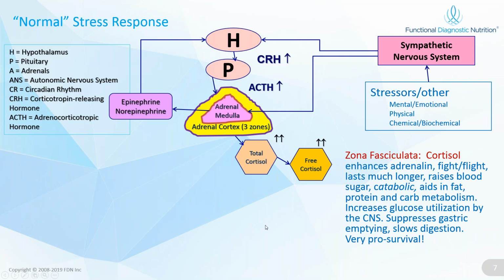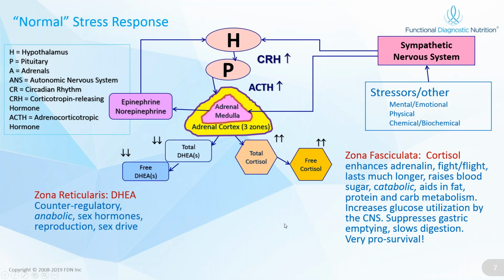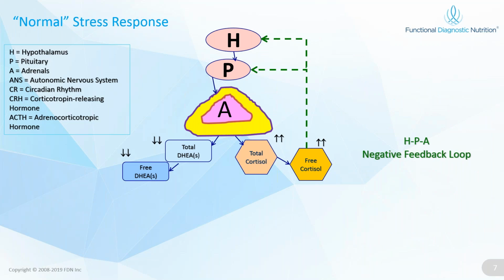And so the counter-regulatory hormone to that, also produced in the adrenals but in a different zone, is DHEA, dehydroepiandrosterone, which is the parent of your sex hormones. It's very anabolic. This is a hormone that would build you up. The cortisol is a hormone that would break you down, basically speaking. Now, the good news is that under stress, the body's going to react that way, and you're going to crank out some hormones, and you probably shut down some other hormones, and you're going to get out of trouble or get away from whatever it was, so to speak.